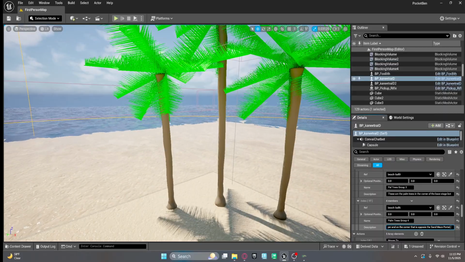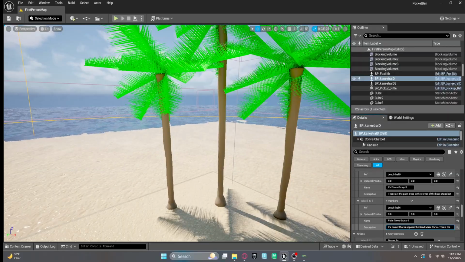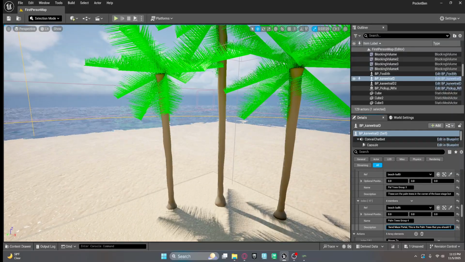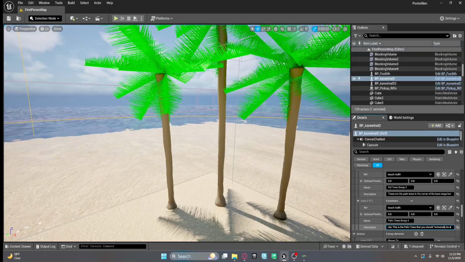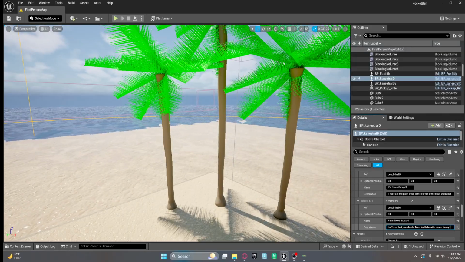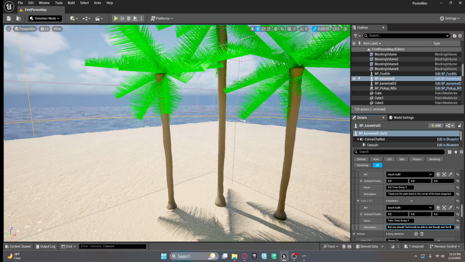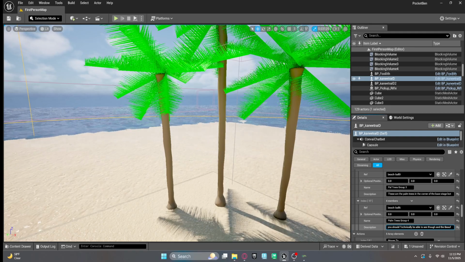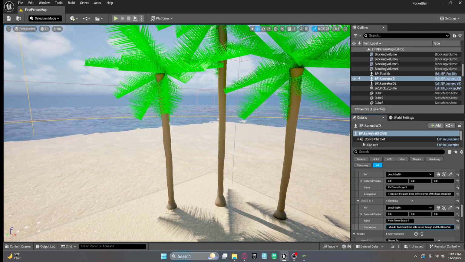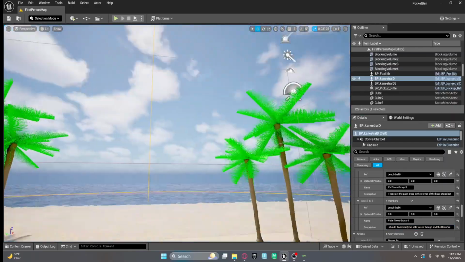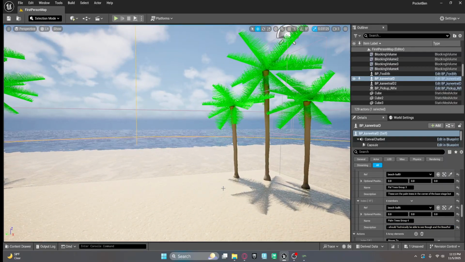Well, these are the home trees that you should technically be able to see though, in the beautiful beach in front of you.